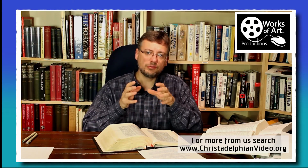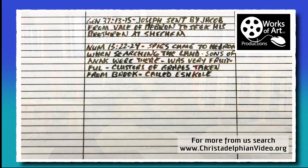So this is one of the places where the spies would go, and they go to this place, Eshcol. And of course, it means a cluster of grapes. It's the Strong's number 812. But it tells you that this was a fruitful place. Not only is it a place of giants, but it's also a place of great fruit. And it's the grapes, or the dates of the land, the sweetness of the land, is found in this place of Hebron. So when we think of the land flowing with milk and honey, the honey being the idea of sweetness, here is those dates, or those grapes of the land.